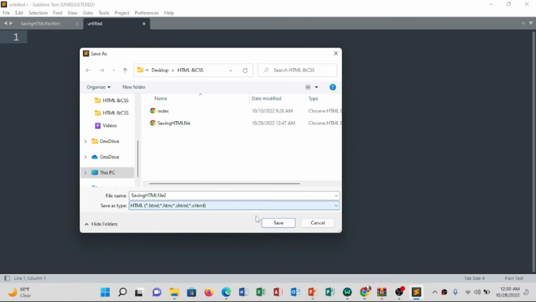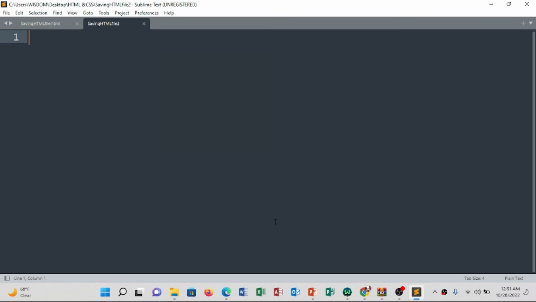Now let me show you the trick I'm talking about, or let me educate you on something that I want you to know. As I just said, anytime you open a new page or your text editor, make sure you save the web page first before you start to code. The reason being that when you save it before coding, it brings the code out automatically.